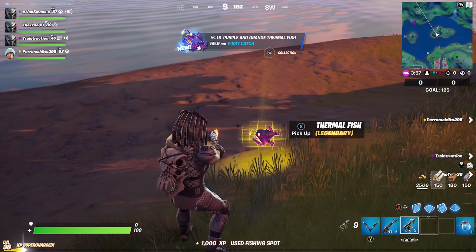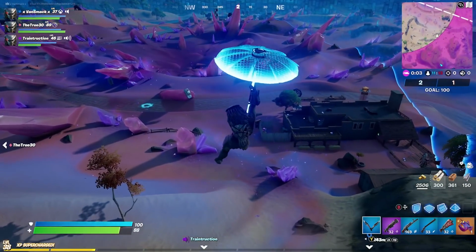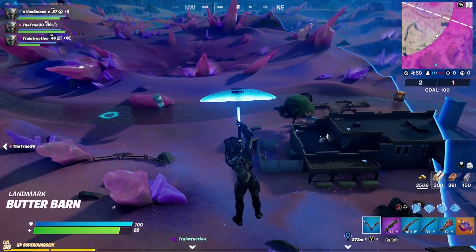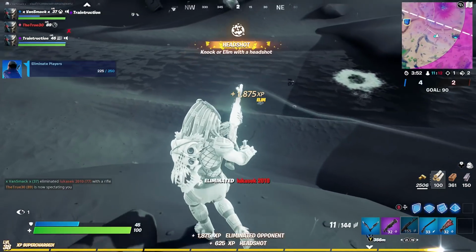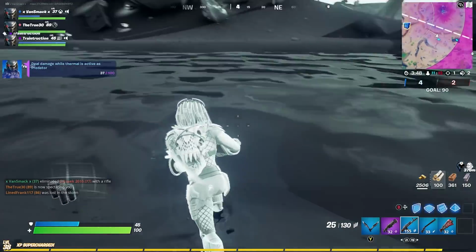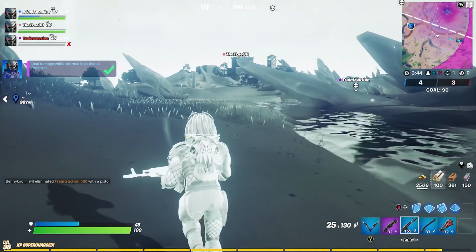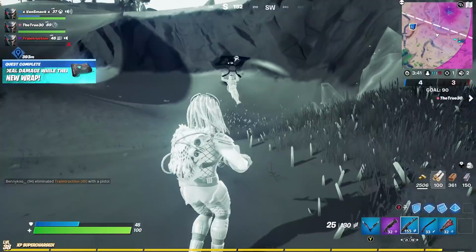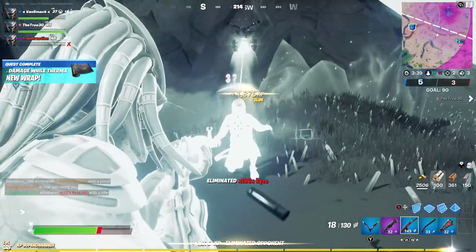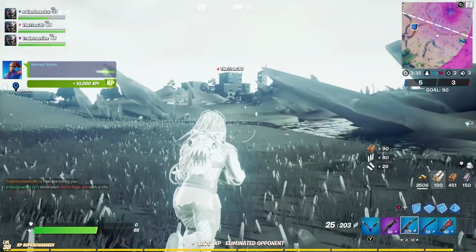Now we just needed to find a more congested area on the map full of enemy players so that we didn't risk using our thermal fish for nothing. And luckily enough, as we were making our way towards the center of the map, an enemy team dropped on us, which presented the opportunity to not only complete the thermal damage dealing gun wrap challenge for the Predator, but to also complete the Predator's wristblade quest, which again requires you to stay within 10 meters of an enemy player for at least 30 seconds while you're wearing the Predator skin.